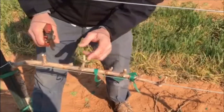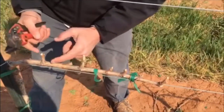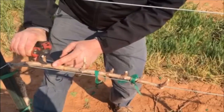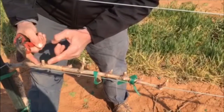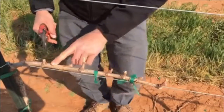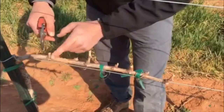Typically, when we're forming our cordon, we don't want to leave too many buds on those laterals because it has a tendency to overcrop the vine, and we get two shoots out of there on a very young vine. So what I like to do is leave — as a rule of thumb — only one bud on that lateral, and only if it's within about a finger of the cordon, close down to it. We actually have another fruitful bud underneath there that could pop, so we don't want to leave too many.